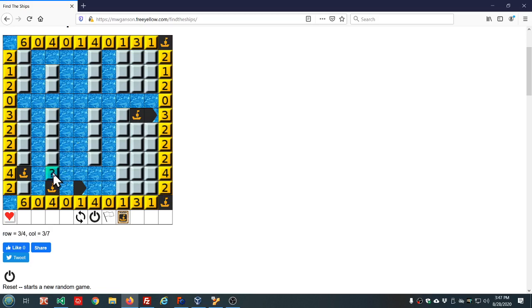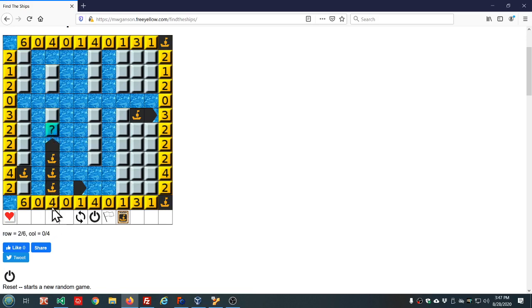We know this must be another ship part. We know this must be another ship part. And we know this must be another ship part. There's our battleship. This has to be water.